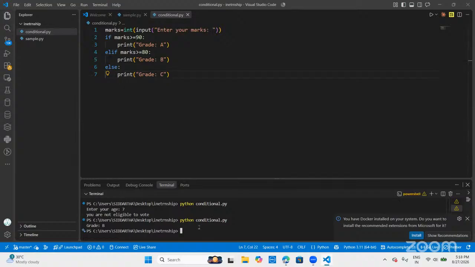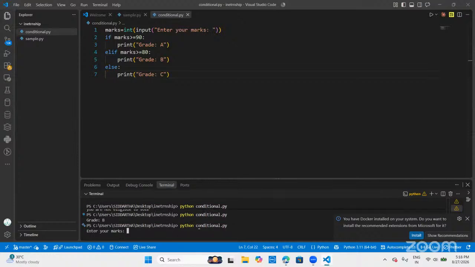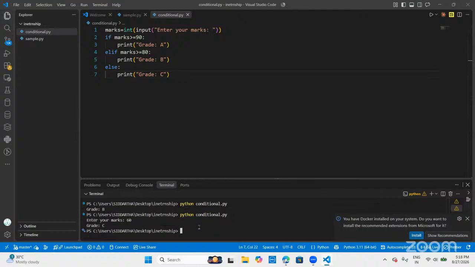First we will run this file and here it will ask to enter your marks. Here I am entering 60 marks. Then it will show the grade is C. Based on our marks, our grade will depend. Understand?